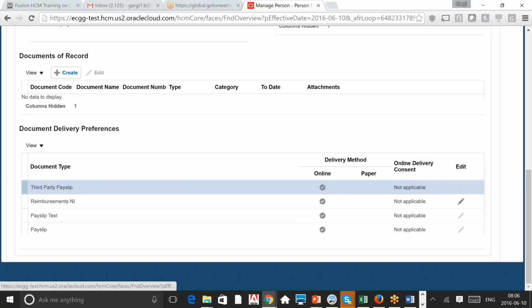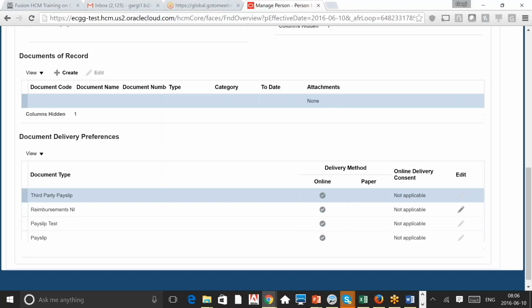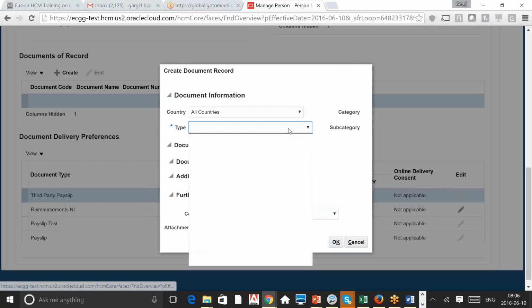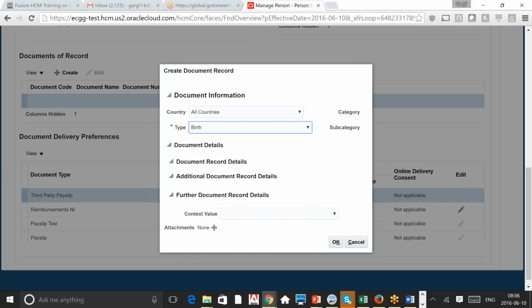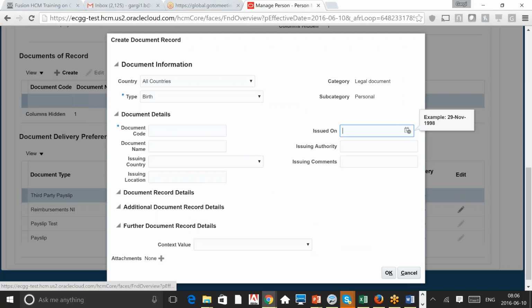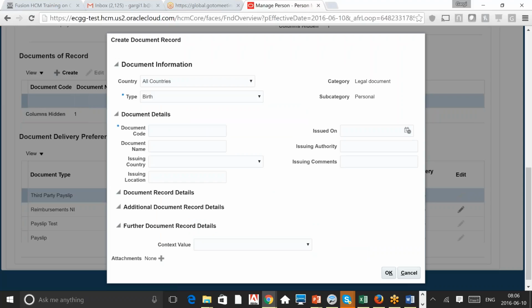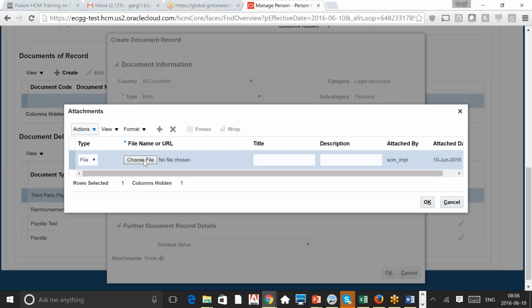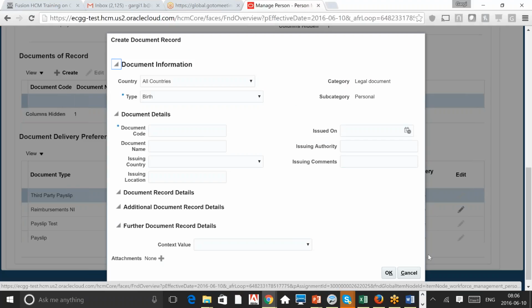And here also you can use the attachment. So when you create a document of record, it has an option for attachment. Most of the time the HR use this for uploading the passport details and the Emirates ID copy of the employees. So it has document code, document issued on date, issuing authority, and then there is an attachment option. So you can choose a file and you can enter the details here. And as well, you can create descriptive flex fields or custom fields in this screen.